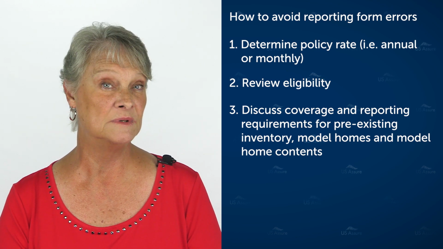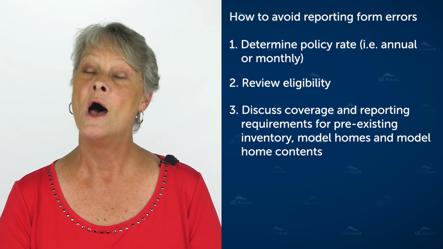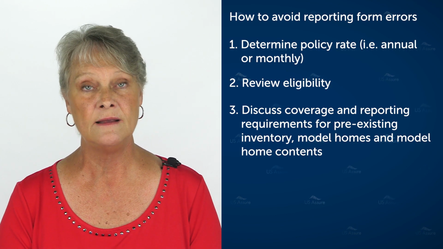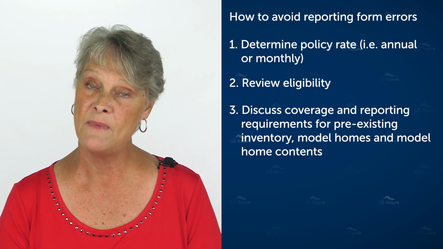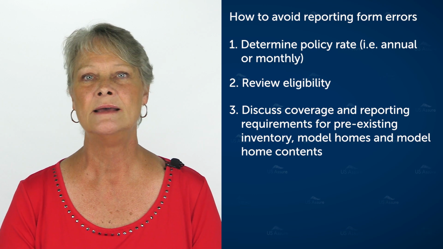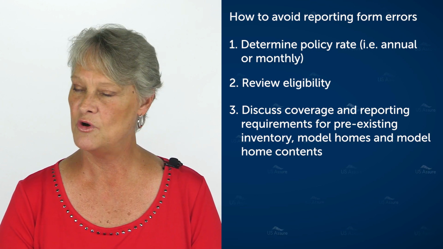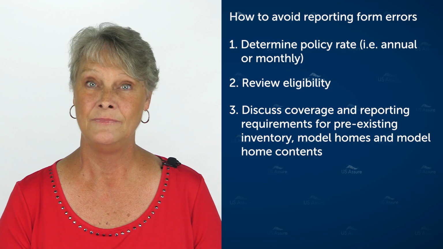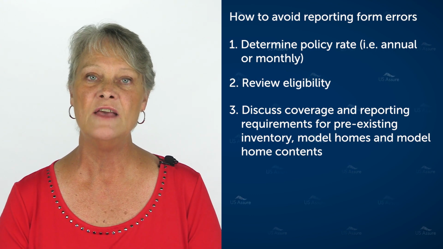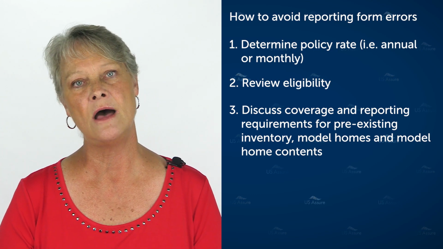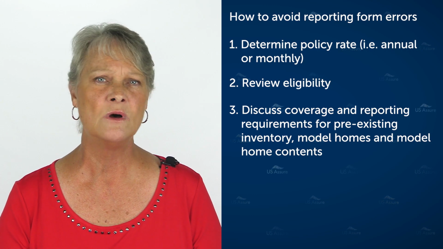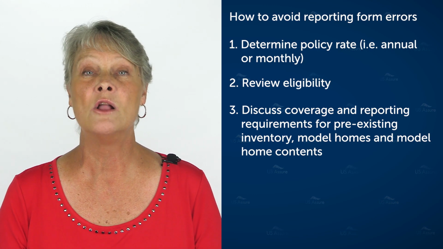Then you've got model homes. Our policy will pick up model homes, but again, you have to put a coverage identifier on when the insured reports it on the actual reporting form as MH. Our policy will pick up model home contents, which is known as MC. When they put MC, we will do the model home contents. The insured needs to report a scheduled location where those contents are sitting. If the insured likes the idea of taking their contents and moving them around from one home to the next on their show homes, then do a blanket model home contents.